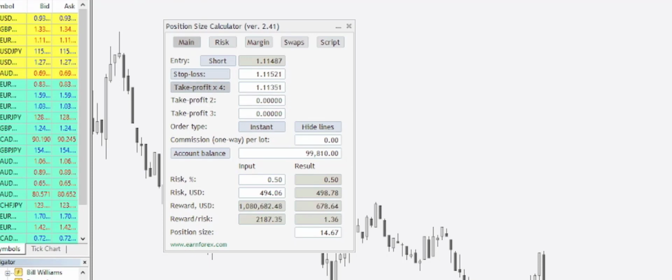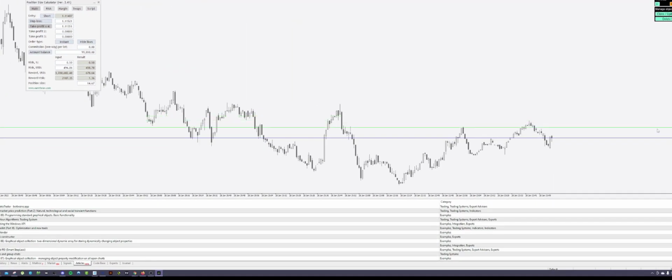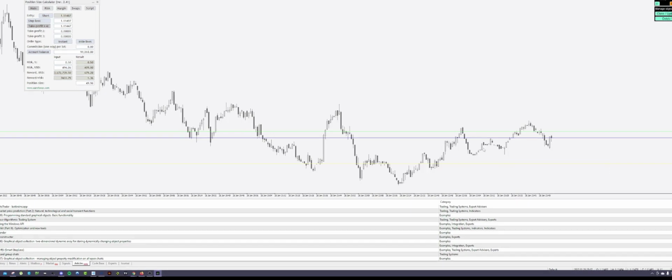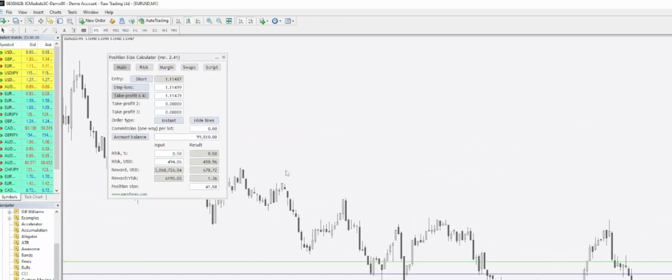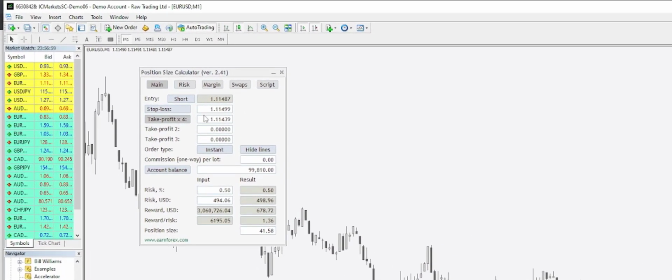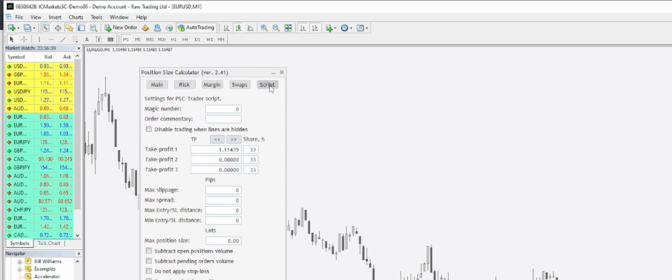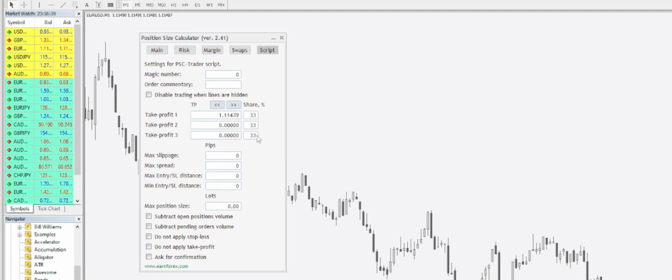So if we click on that, we'll see that when we drag the stop loss, this take profit line, if you can barely see that yellow, actually adjusts depending on what the size of the stop loss is, and it's doing exactly 4 times whatever the stop loss is. So that's that. And then we've got our other take profits down here. If we look at the script, we'll see the percentage share of each take profit. So I want that first take profit to be 20% off to make it break even.